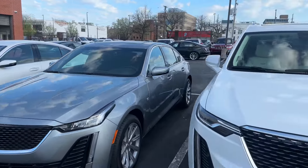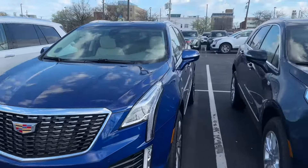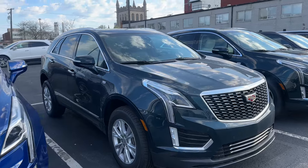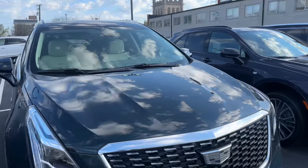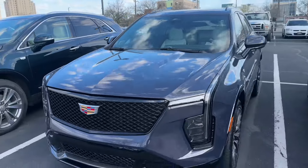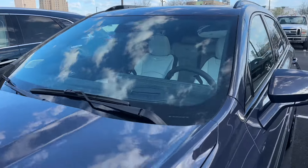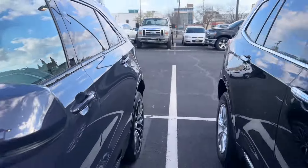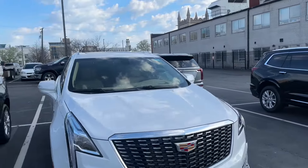Some CT5s here, XT6 white over Cirrus, XT5 — this is a beautiful XT5 here in Emerald Lake Metallic over the black interior. Another Emerald Lake Metallic over the Cirrus interior, Midnight Sky Metallic over Sky Cool Gray. This is a Sport XT4 with the 20s — a really nice example. Look at this interior with the 64-color ambient lighting — gorgeous. Then we have XT6, another XT6, another XT5.